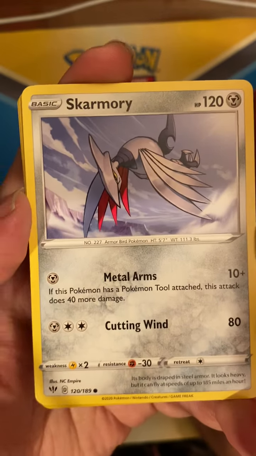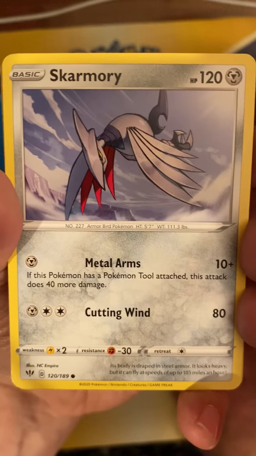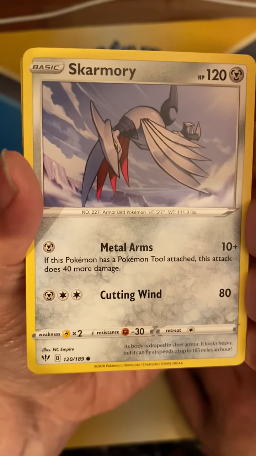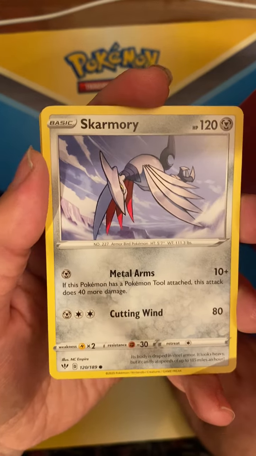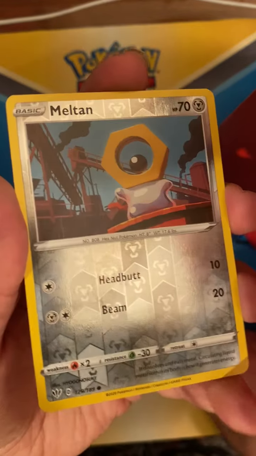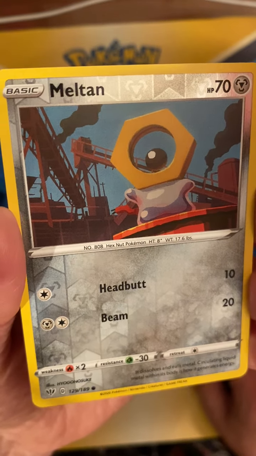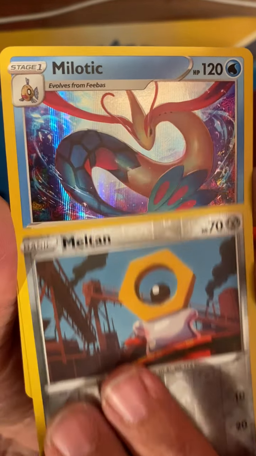Moving on to Skarmory. Wow, okay. I haven't seen a Skarmory card. This is probably the first one I've seen. I'm actually using all of my cards in my collection, and I'm creating the matching Pokedex in Pokemon Go. So that's what I'm using all my cards for. And we have Reverse Shiny Meltan. Very nice. Look at that. That's too cool. All right. And ching, ching. Nope.